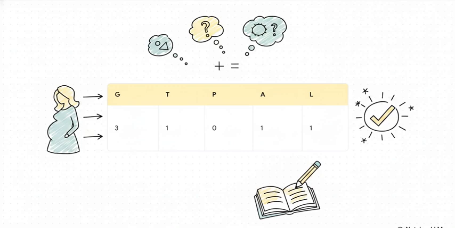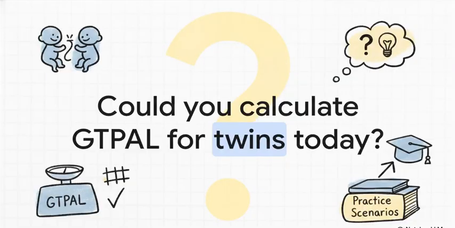See? By taking it piece by piece, what looks like an overwhelming paragraph just turns into a simple, solvable math puzzle. It all builds together so perfectly. So, as we wrap up this explainer today, I want to leave you with a quick thought. If you walked into a room and saw a patient with twins today, could you calculate their GTPAL without falling into that multiples trap? Practice really makes perfect here. Seek out more practice scenarios, write out your acronym, and do your tallies. Before you know it, you'll be knocking out these maternity nursing exams with absolute, undeniable confidence. Keep learning, stay focused, and I'll catch you in the next explainer.